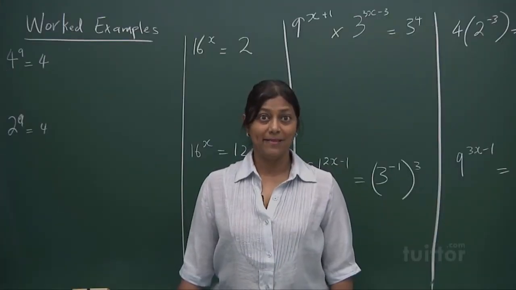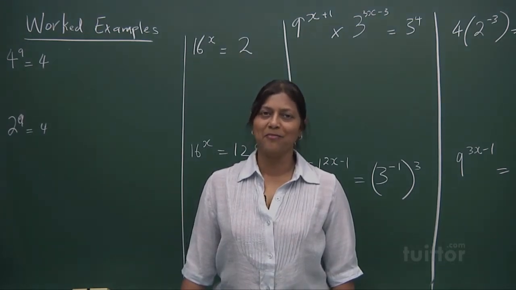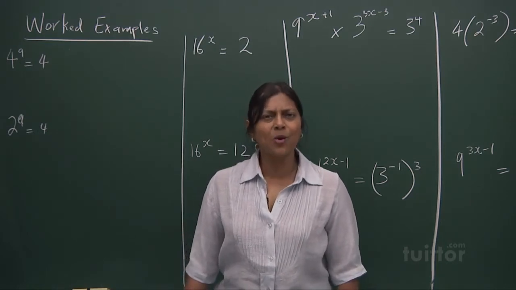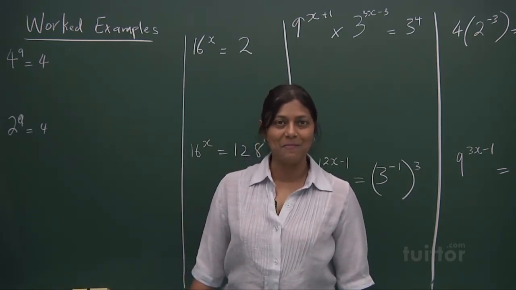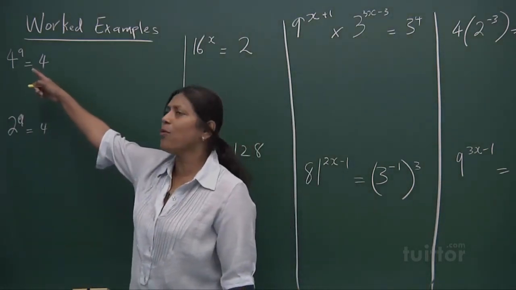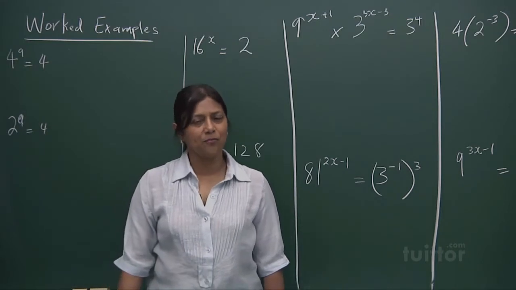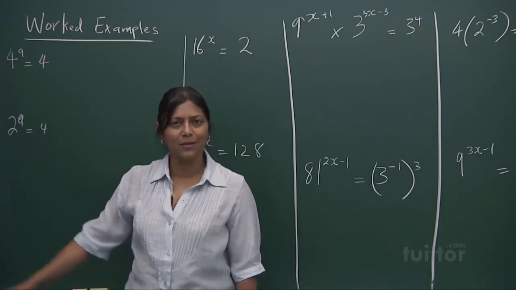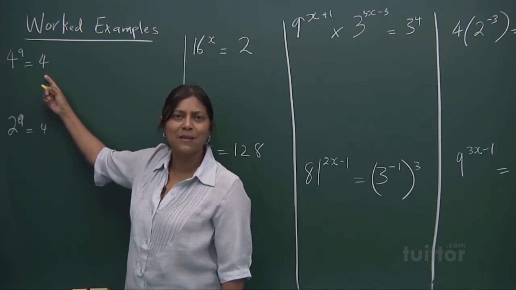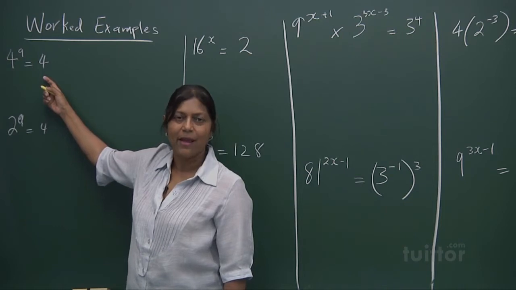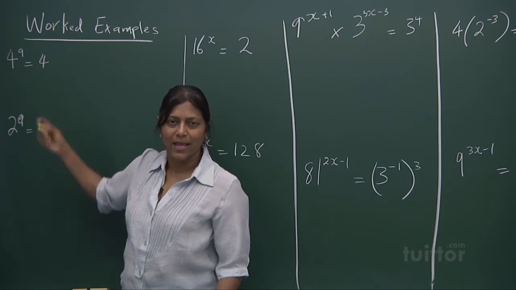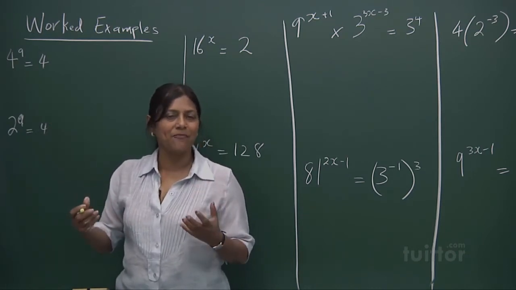Let's move on. As I said about marinating yourself in indices, more practice is needed. Let's look at simple worked examples and move on to more challenging ones. If I said 4 to the power of A is 4, well, I'd like to tell you that this is called an equation, a simple equation, and we need to solve. In an equation, we solve. In an expression, we simplify it.